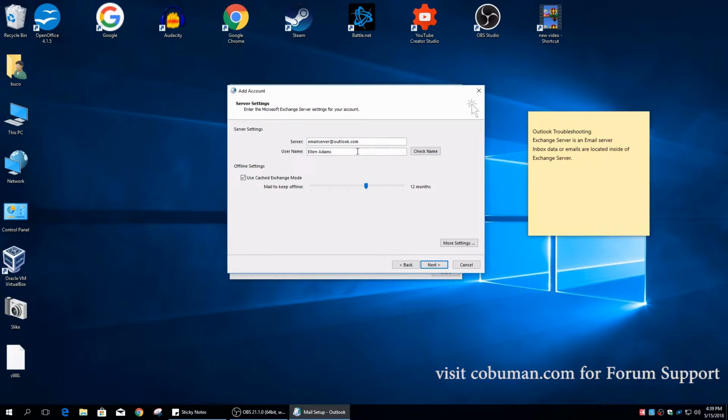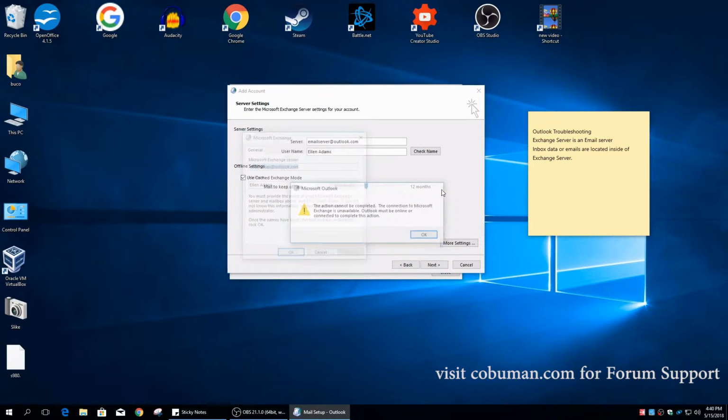And once it finds it, you would usually replace this in a domain profile format. So whatever you have for your domain, it would replace it, and it would know automatically that you are part of this email server, or basically that you do have access to this email server. And after that, you can simply click next, and it would connect to it. Obviously, we can't do it because I'm not recording this at my work, right? That would be pretty bad if I actually did. So anyways, I'm going to click OK here, and I'm going to cancel. But this is what would happen.